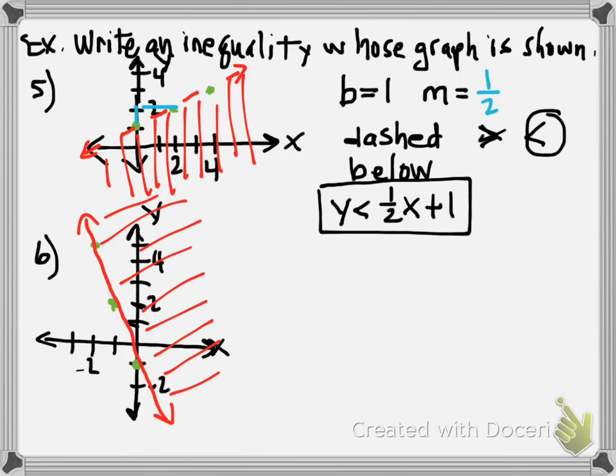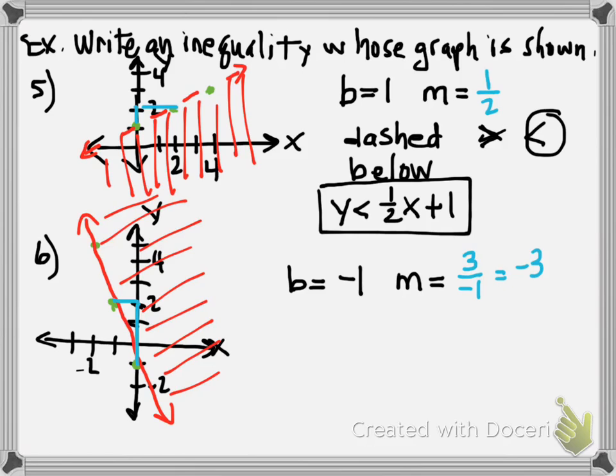Okay, now our math detective work begins. Where does it cross the y-axis? -1. Next, we want to figure out slope. And remember what we're going to do. We're going to rise to where the next point is, and then run over to meet it. So how far did I rise? 3. I rose up 1, 2, 3. So 3, and I rose up, so it's positive. Now, run. I ran to the left 1, so I have a -1. So what I write for the slope is -3.